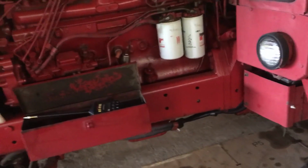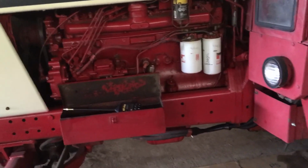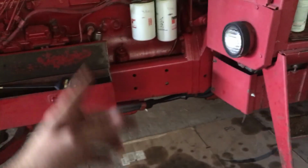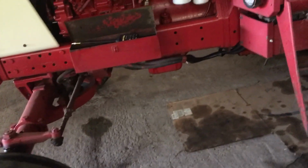If it's a mess, if it's dirty, if it's oily, greasy, whatever, wash it all off, especially if it's something that you want to bring in and needs leaks fixed. If it has leaks, wash it off. That way when it gets there and we can run it and see right where the leaks are, where the fresh oil's coming from. All you have to do is say, hey, I just washed it off. So if there's any fresh oil, that's where it's leaking.